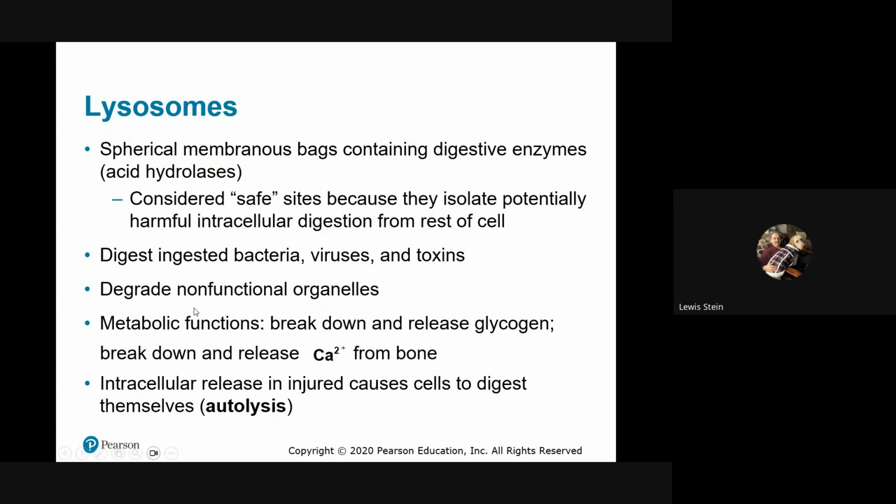Organelles do not last forever. I mentioned mitochondria can replicate. When we stop replicating them, they have a lifespan. They're going to be degraded. That's where lysosomes come from, and other organelles that are there. They play an important role when we have to release glycogen as an emergency sugar supply.